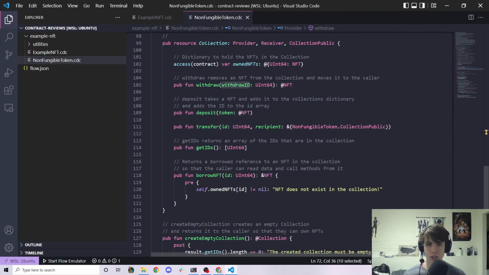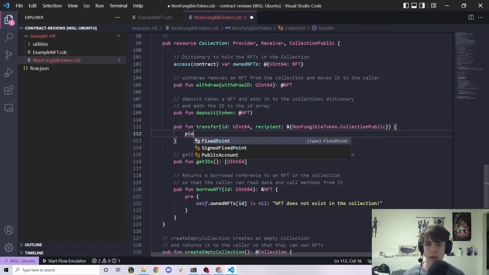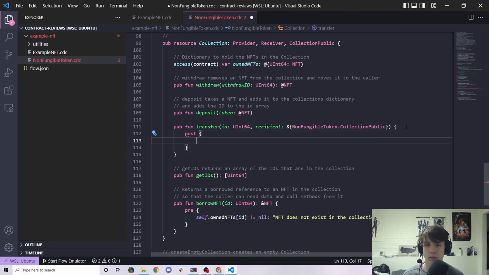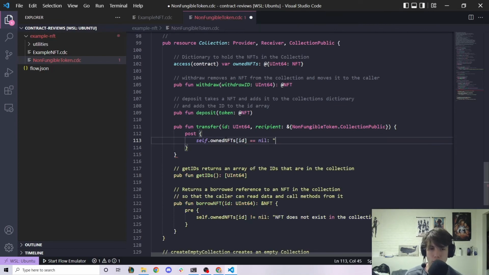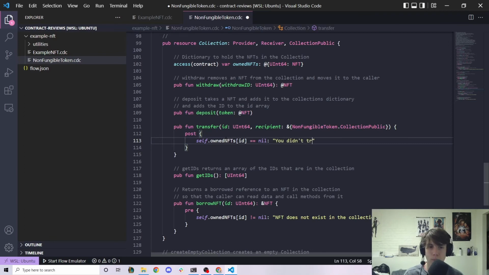So we should add some post condition and error message to make sure that the developer isn't tricking the user about what NFT they're actually transferring. One way we can do that is add a post condition here in the transfer function in the standard that says self.ownedNFTs at ID now equals nil after this transfer happened. And if not, we can say you didn't transfer the intended NFT.